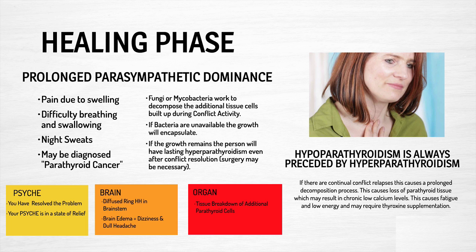Another thing to keep in mind, just like hypo and hyperparathyroidism, it's always hyper first. The body is always going to respond by increasing the amount of thyroid or parathyroid hormone, and then the swing back during this healing phase, and if there's breakdown, that's when hypoparathyroidism will come into play. And then there's also the option of continual conflict relapses, causing a prolonged decomposition process, which may lead to prolonged chronic low levels of calcium.